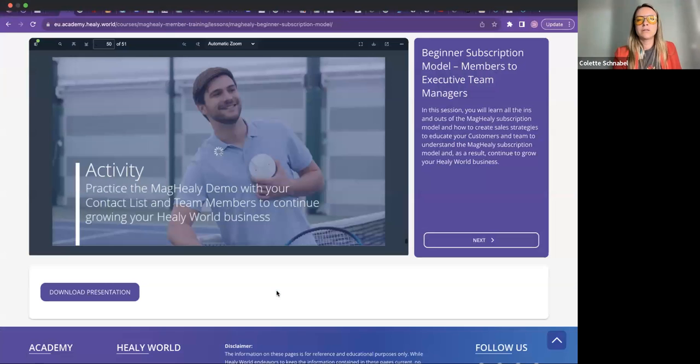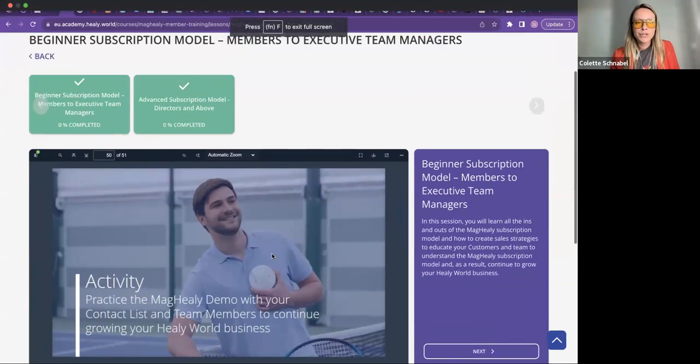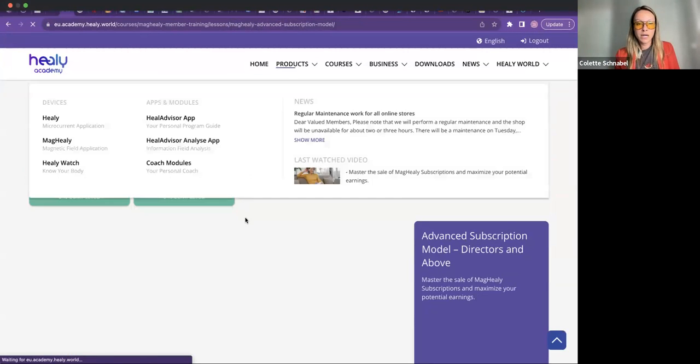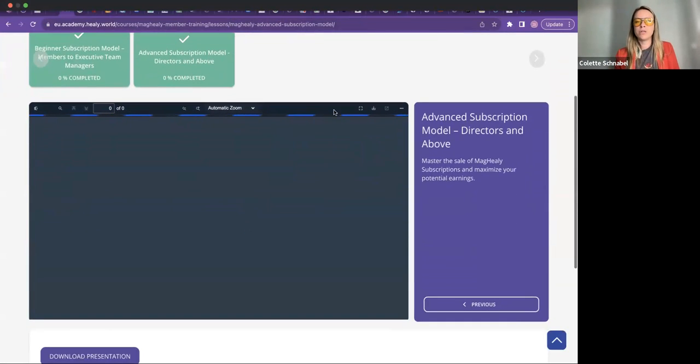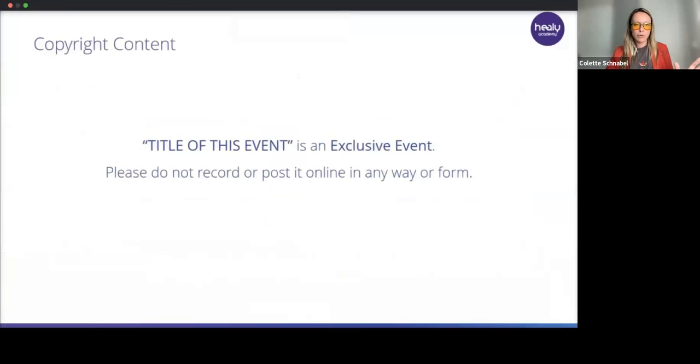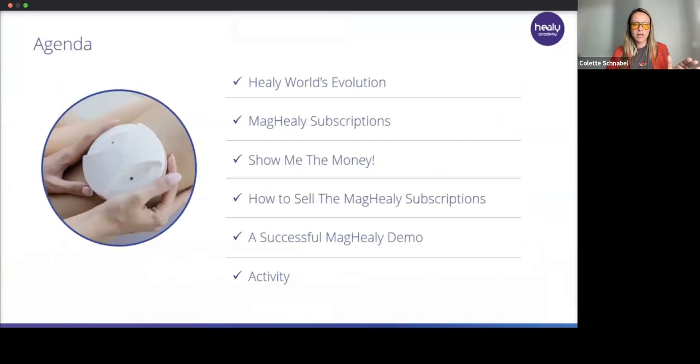Okay, so I'm going to close this. And when you go into the next one, it's a bit different. So we have a little bit of time. I'm just going to show you the difference, okay? Because a lot of it's the same, but we're just blasting through. You guys will see it's a lot of the same.